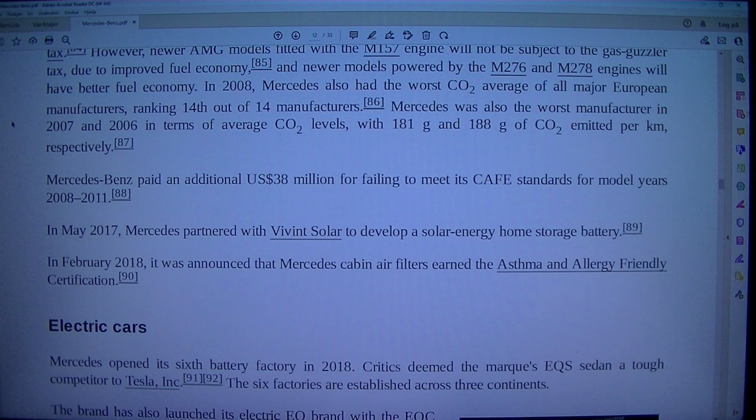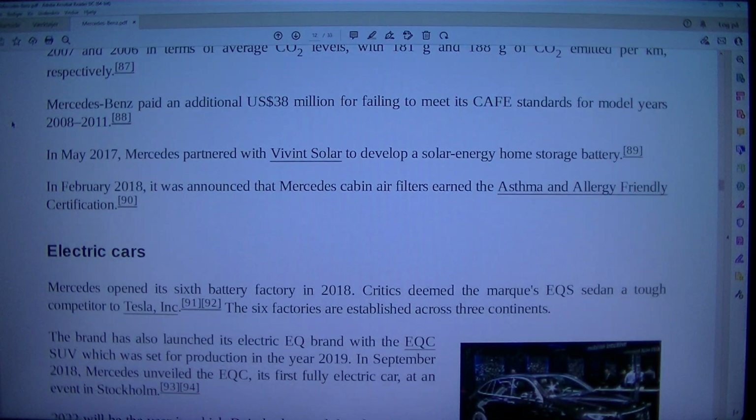Mercedes-Benz paid an additional $38 million for failing to meet its CAFE standards for model years 2008-2011. In May 2017, Mercedes partnered with Vivint Solar to develop a solar energy home storage battery.